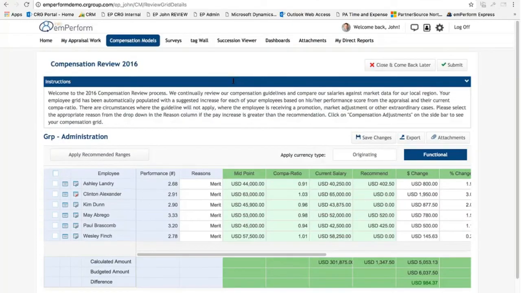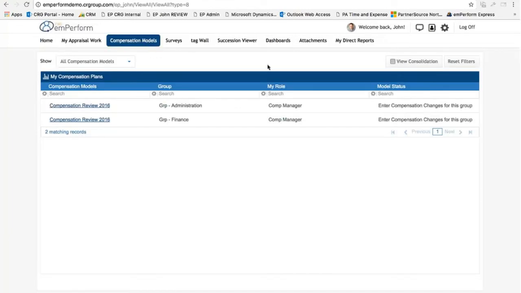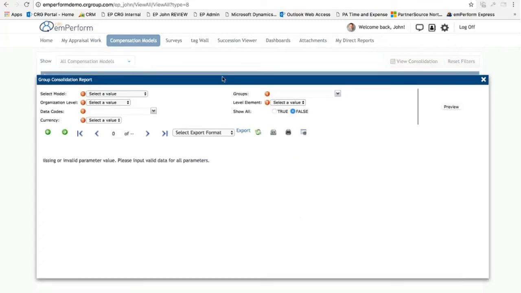Now, I want to just touch on the fact that HR and executives get some important views into compensation. And the best way to show you that is through our compensation consolidation report. I just quickly want to show you how that works. If I go back here and click on View Consolidation, I can say, okay, I want to see all of the groups I'm involved in. I want to see an add-up of all these different groups where I've provided feedback or for whom I'm responsible. As a CEO, this would be every department in the organization. As HR, this would be every department in the organization, so they'd be listed here. You simply click Select All, and you'll go ahead and click the Preview button.